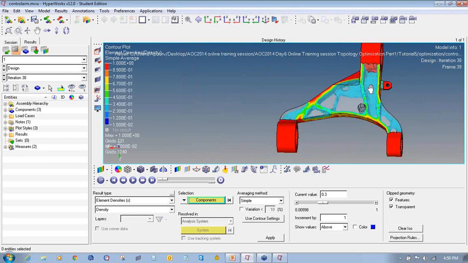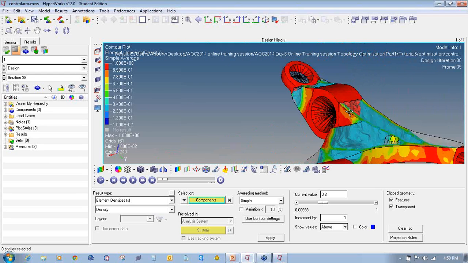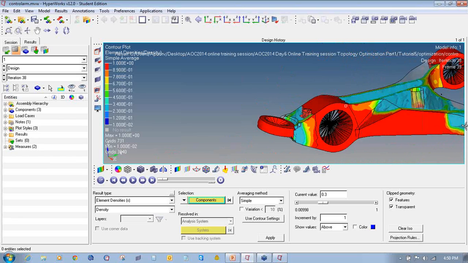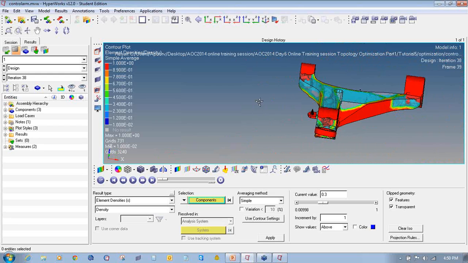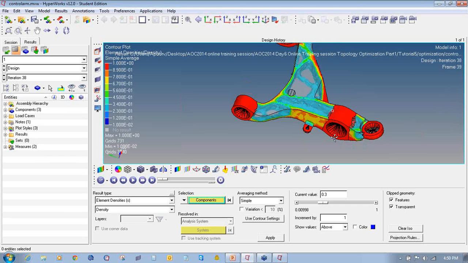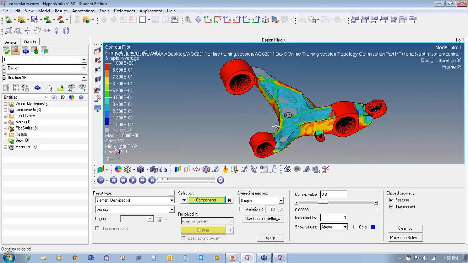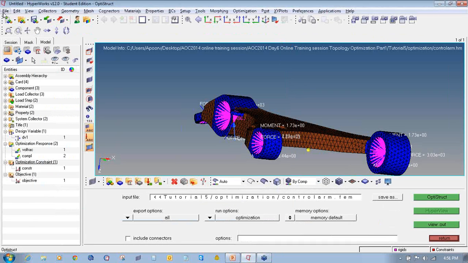So these are the areas from where we can scoop out the material, with the required design that we want. So in this way we have ended this tutorial.